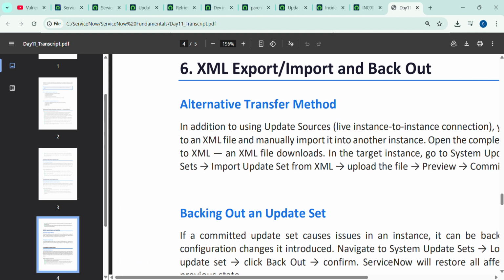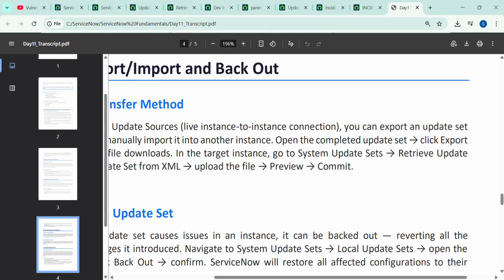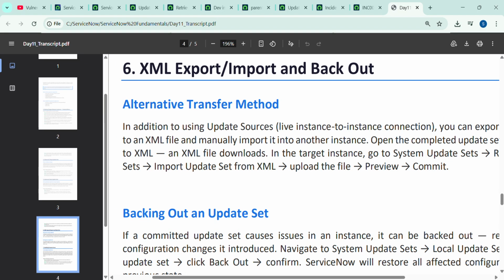Open the completed update set. You can click export to XML. An XML file downloads. In the target instance, go to system update sets, retrieve that update set, and you can upload the file, preview and commit. This is exactly what we did, right? The same thing will happen for other instances as well.